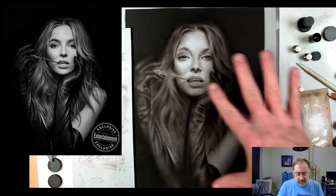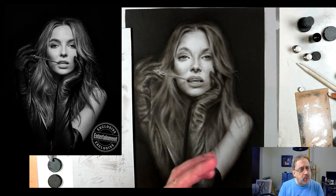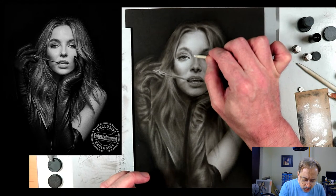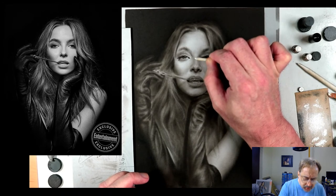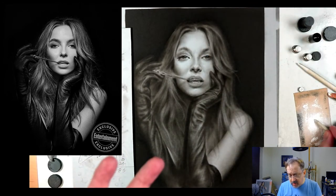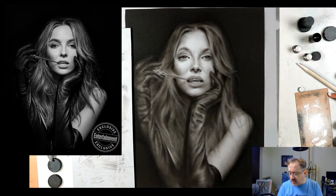So once we finish this, we can check out and see what's going on with her arm. And that's working the ensembles. Not sticking in one area, but working the whole thing together. It all comes together. It's not that everything is equally important, but everything needs to be coherent and have the right relativity to one another.